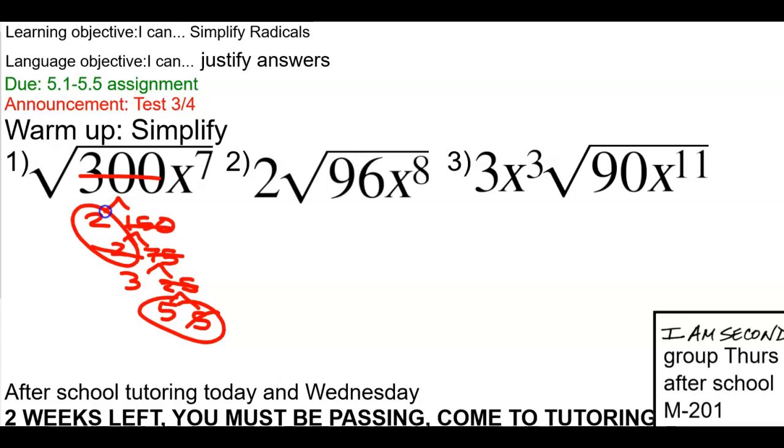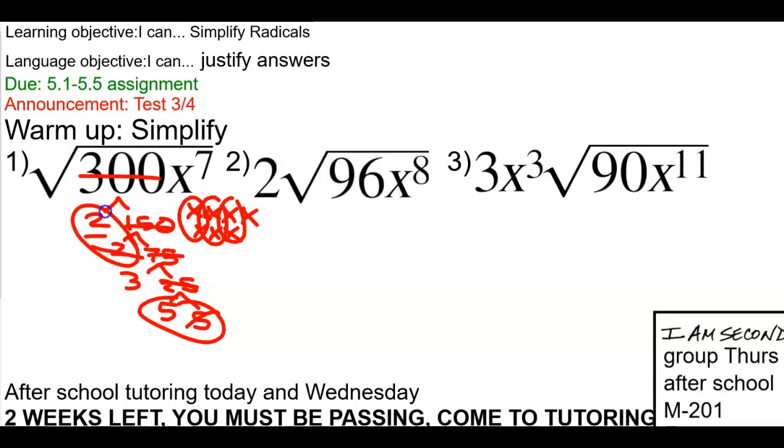All right, so check it out. I have 7 x's. 1, 2, 3, 4, 5, 6, 7. So here's the question. How many pairs of x's are there in 7? Okay, yeah. Here's a pair, here's a pair, here's a pair. That's 3 pairs. So that's going to be x to what power? 3rd power. So all the circle stuff goes out to the left, right?